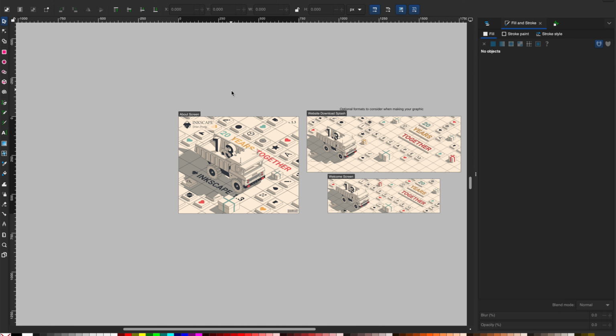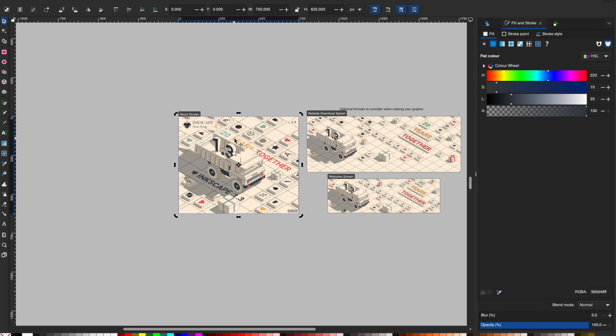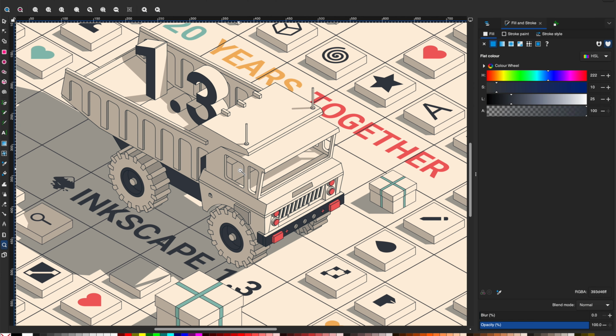So if we just zoom in on this portion, as you can see, the level of detail on this is quite exquisite. You've got shadows, the detailing of the truck, the isometric orientation of that.